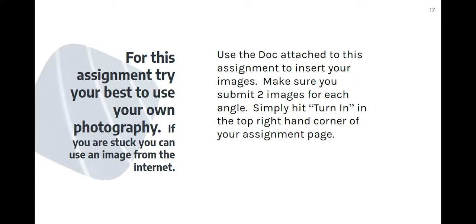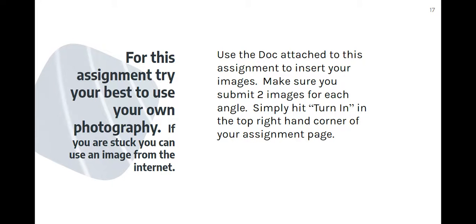But please try to first use your own photography. You're going to use the doc that's attached to this assignment to insert your image. Make sure you submit 2 images for each angle, and make sure you label them.